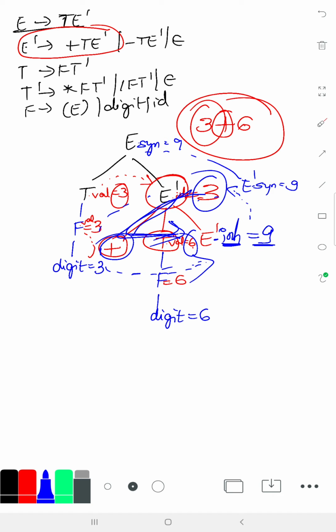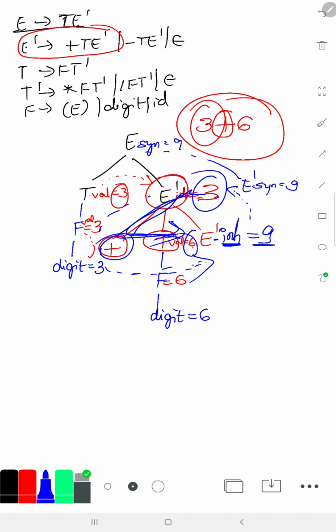Whenever we evaluate the value of an attribute from its parent or sibling, it is called an inherited attribute. Whenever we evaluate the value of an attribute from its child node, it is called a synthesized attribute. Now with respect to this, we have to write for all the operators.